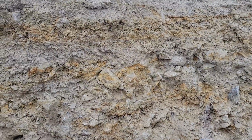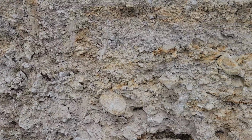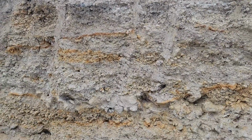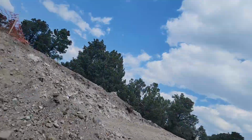The old timers took all the gold out if there was water nearby, but I'm not in the bottom of a canyon. I'm on top of a mountain, and this ancient seabed with this action on this gold-bearing rock has left this gold deposited in these iron streaks. So I say, why don't you forget about Alaska and all the cold weather and getting stuck in the mud and frozen ground. You never have frozen ground in Nevada. If it does, it's only 1 or 2 feet and you can break it out.